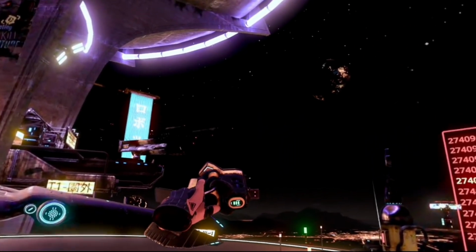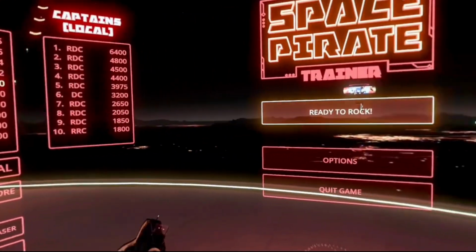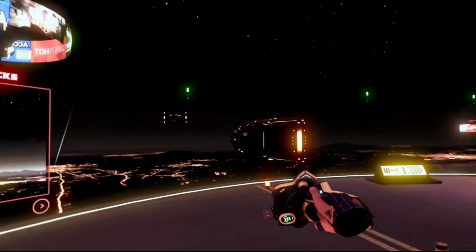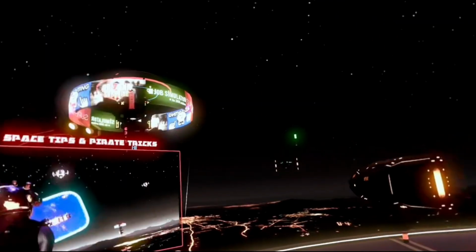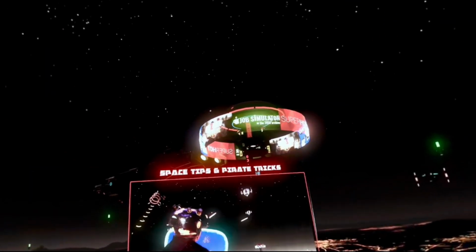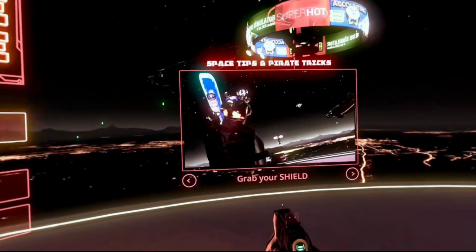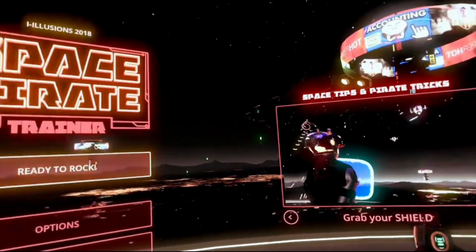Back there we have another floating advertising thing. And the city is down there. A lot of cities have a large floating thing over there and a large floating thing over there. And I don't know what this is up here, where I'm pointing right there. But anyway, right here, you have tutorials for this particular game.